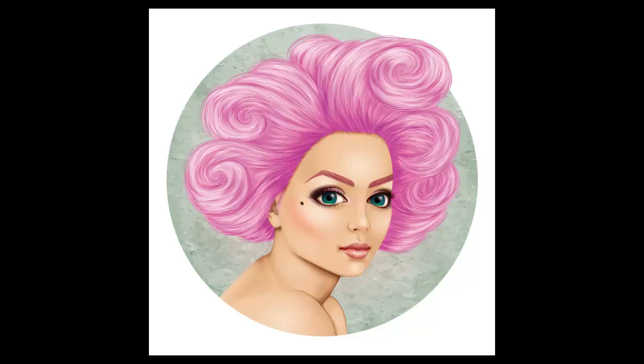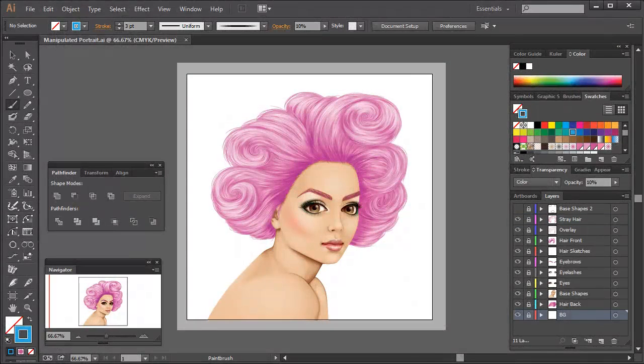My name is Sharon Millen, and in this lesson we're going to finish off our manipulated portrait by adding a background, frame and last minute modifications. So let's first work on the background.